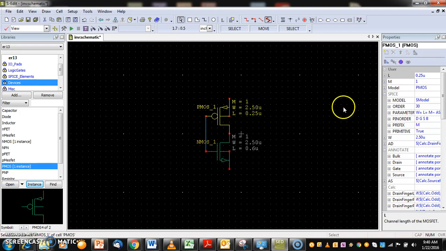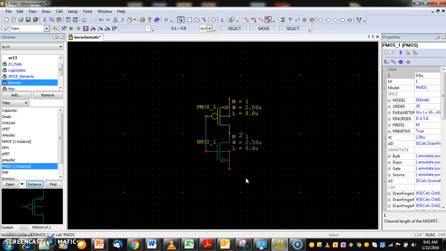So channel length is 0.6 micrometer. It is taking some time, okay, no problem. So we have set the 0.6 micrometer channel length, and here W is the design parameter.